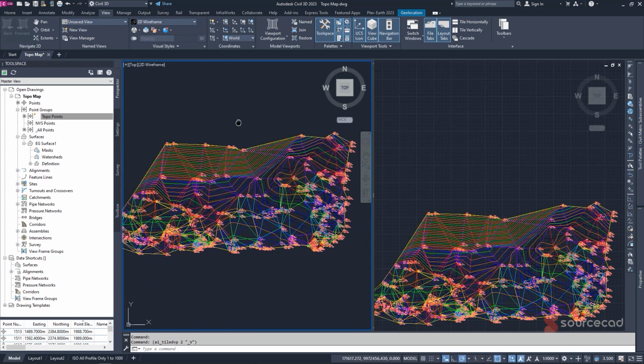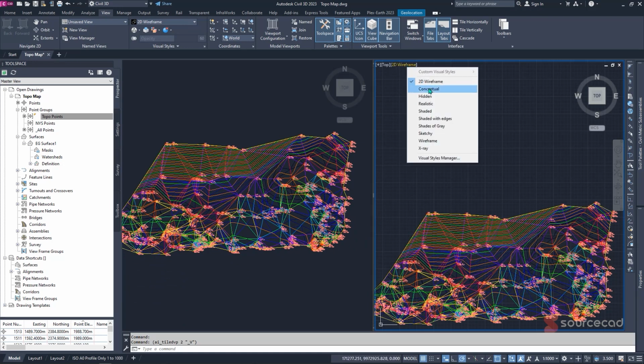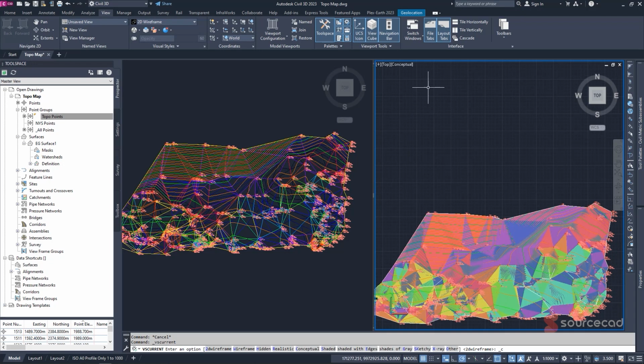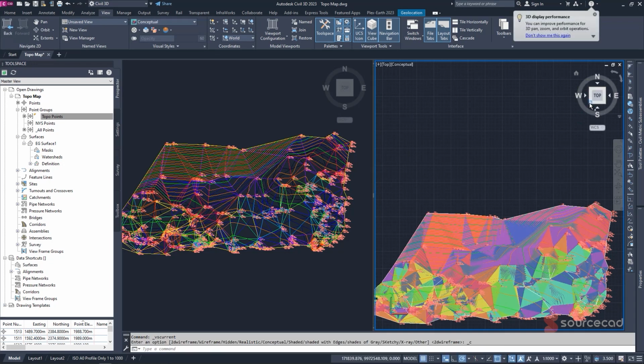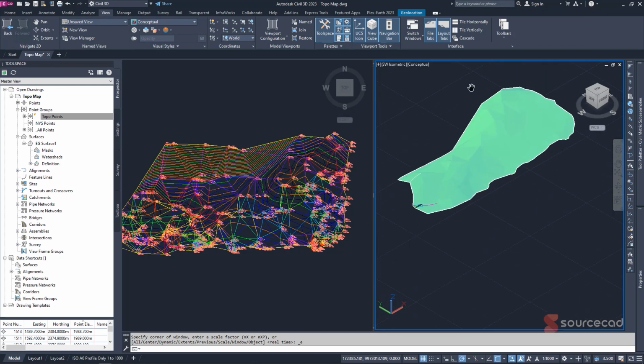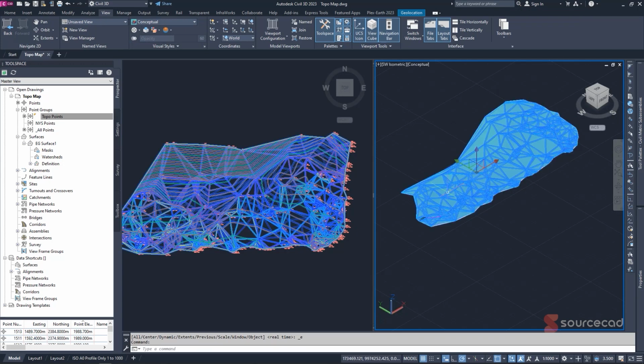So here we have our wireframe being seen from the top, while on this other side we can now change it to conceptual, so that we see how the 3D analysis is being done. So that's how it's being done, and I can just change it to this perspective. So remember, the elevation is a bit different, so this is the way it looks like, and I can simply zoom in to that level. So once we have this, the next thing I'll show you is just to select now our surface.